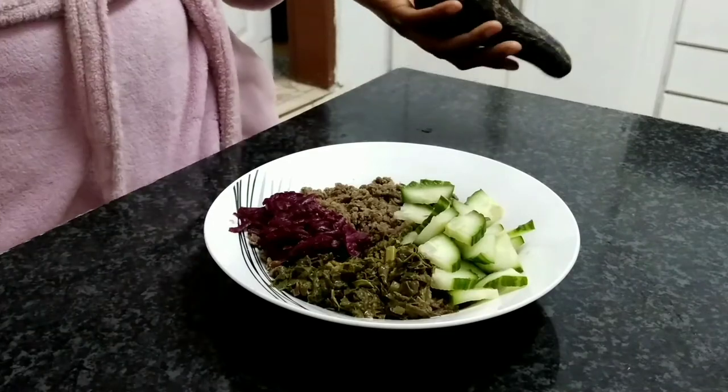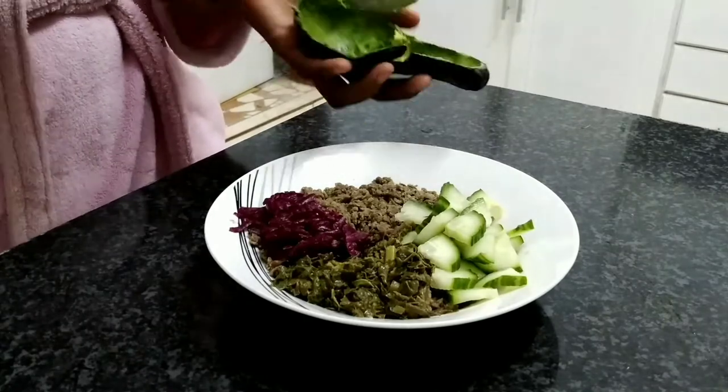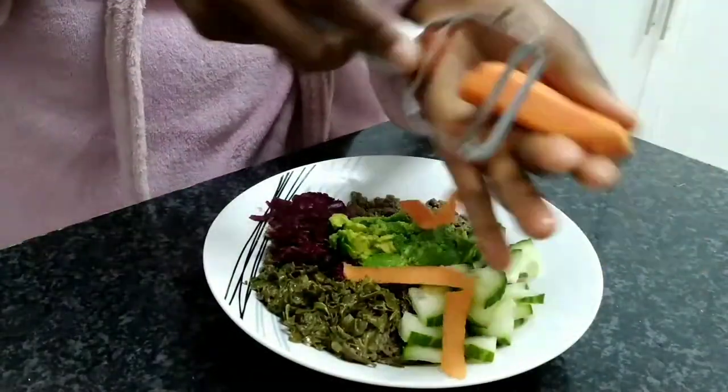And then for a late lunch, I had some cooked lentils, cucumber, some spinach and beetroot, and some avocado and some carrots. It looks bland, but I enjoyed it, guys.